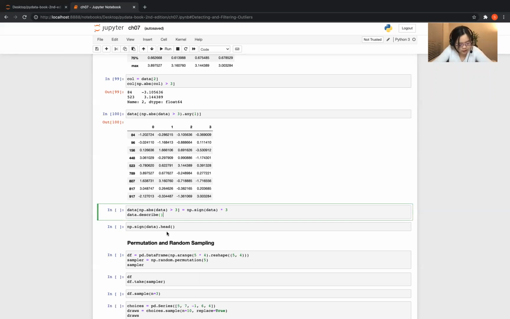So this is a way, but outlier handling is actually a very important topic. How can you identify outliers?